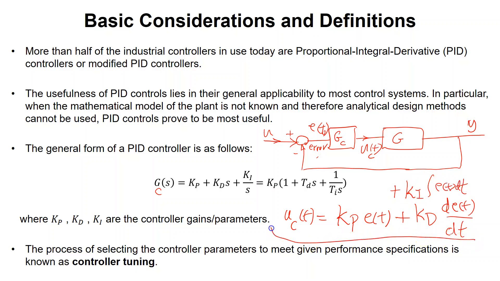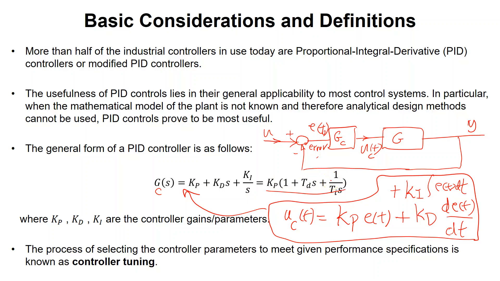Also KI times the integral of the error. If you take the Laplace of both sides of this PID control law, you get the transfer function: KP + KD·s + KI/s. In many textbooks they factor out KP; TD = KD/KP and TI = KP/KI. This transfer function has one pole at zero and two zeros — a quadratic term in the numerator. KP, KD, and KI are the gains or parameters of the PID controller that we can tune.